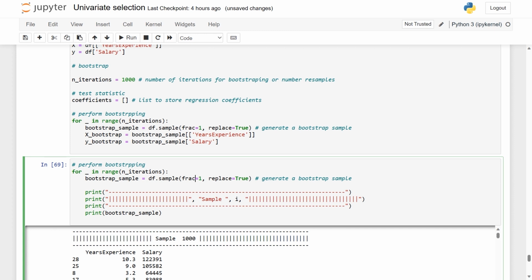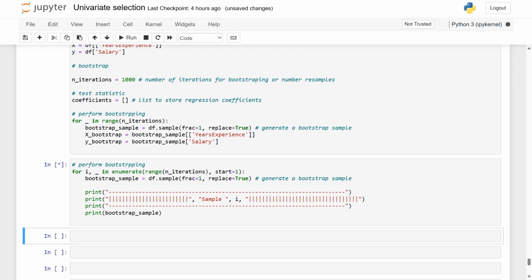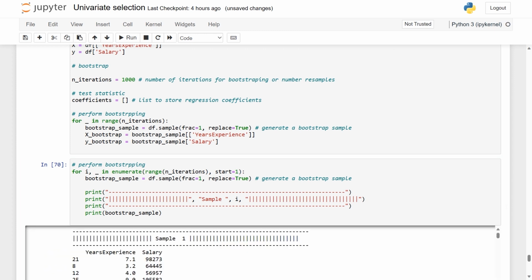In addition to the iterations, for i I just want to add a counter, so let me say enumerate, that's more than enough, and let me put start. That's it. This is very nice code to get your data. It's going to take some time because it's 1,000 iterations, but let's see how many samples it has gone through.